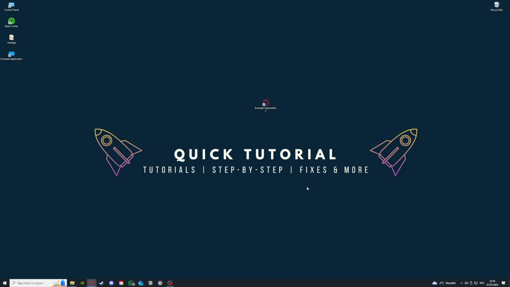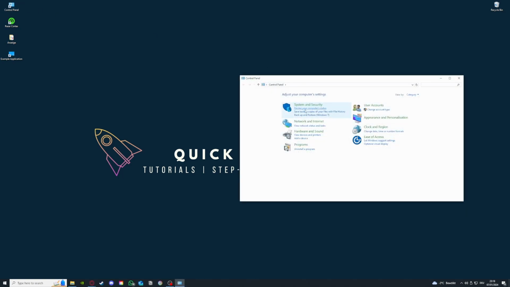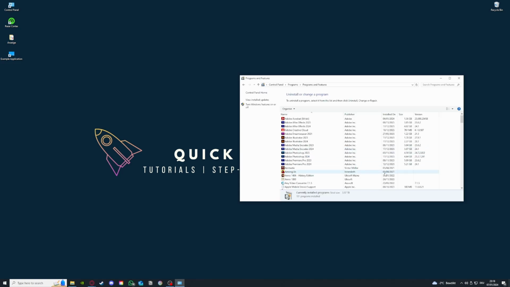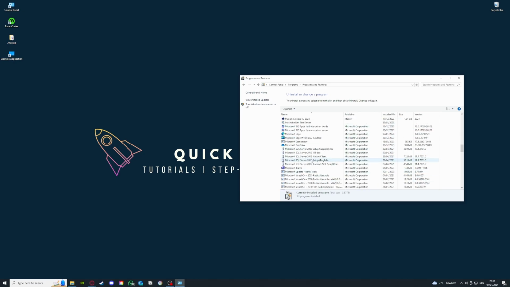Now I want you to go to Control Panel for the last fix once again. As I already showed, you can also go to Uninstall Programs. If you really have an issue and have tried everything, you can just go down to your program. I'm going to select anything here, for example Microsoft Teams. You can click Uninstall and just download the program once again. I know it can be a little bit annoying if you don't have the best internet connection, but I want you to know, if you reinstall the program, oftentimes the problem is solved.